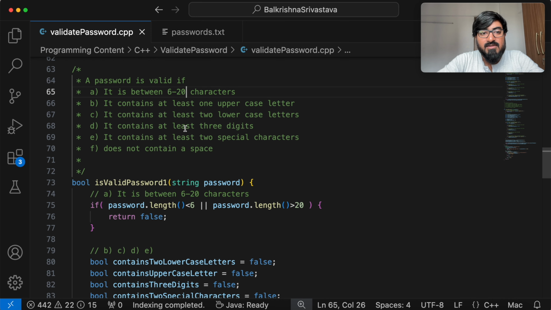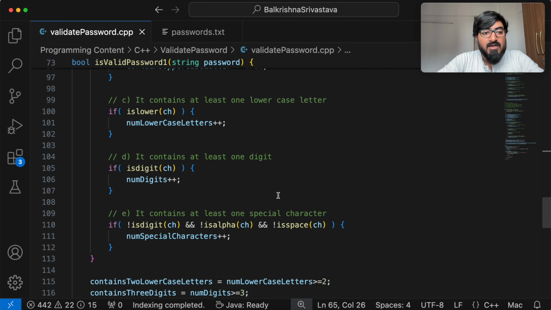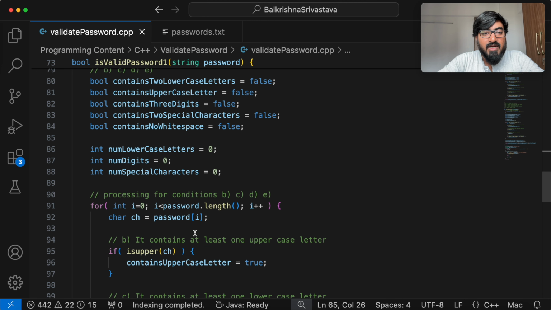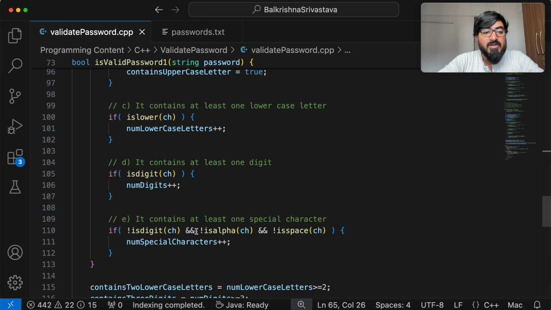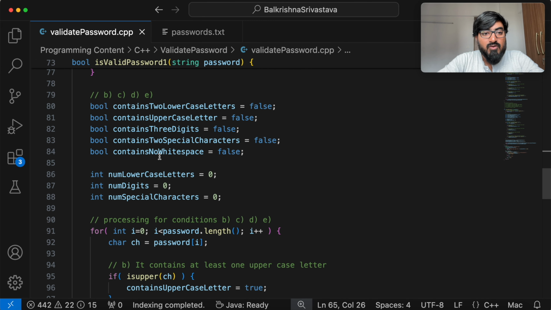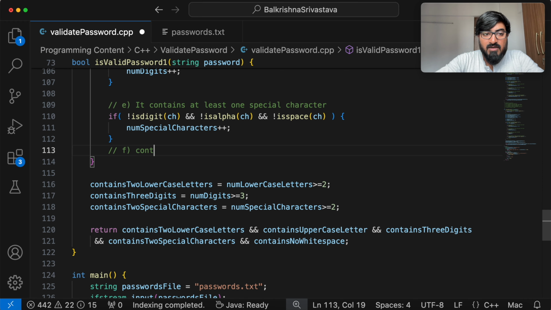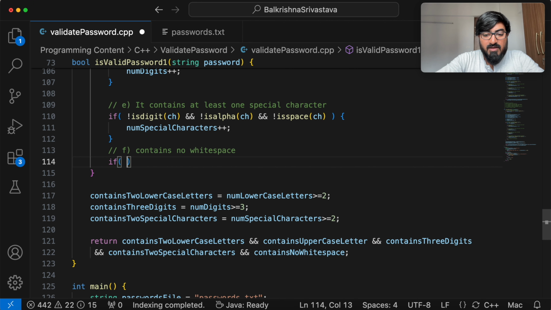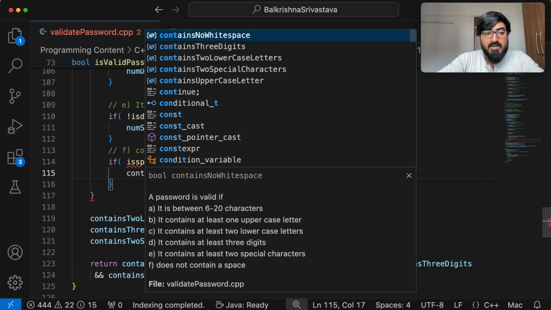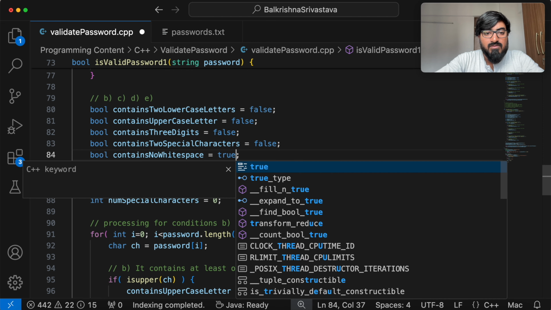2 lowercase, 3 digits, 2 special characters, we are doing lowercase, digits, special characters and does not contain a space. Contains no white space, we need to fix this flag. So if is space ch, I set this to false because I found a space, and we can set this to true.